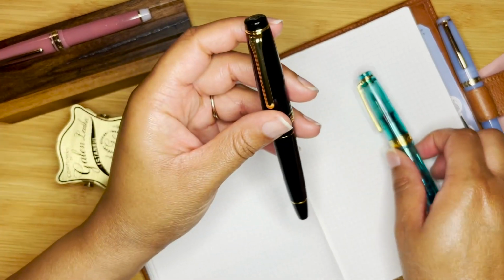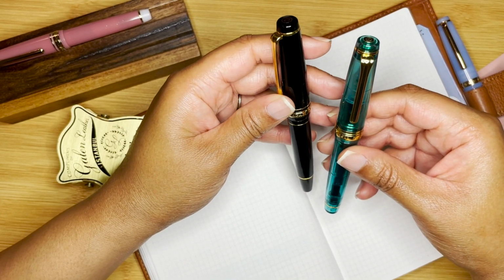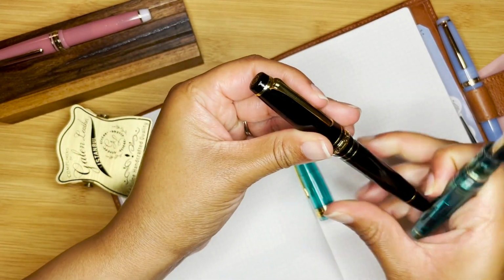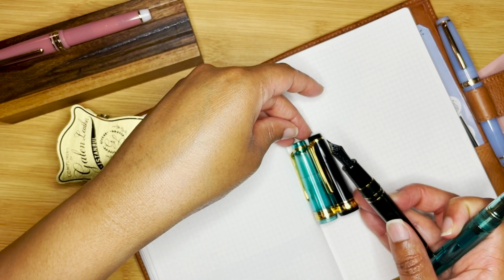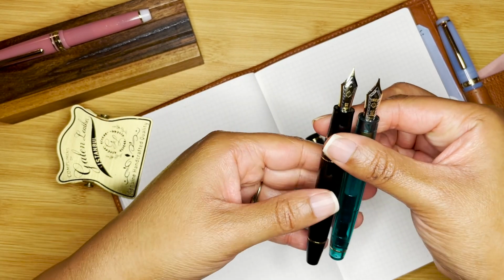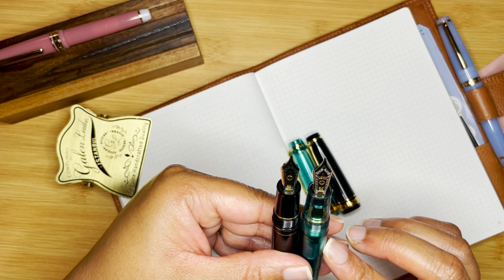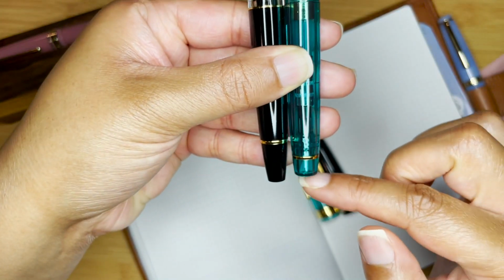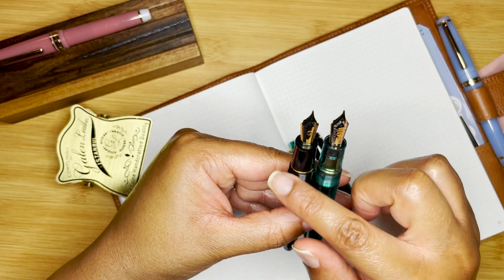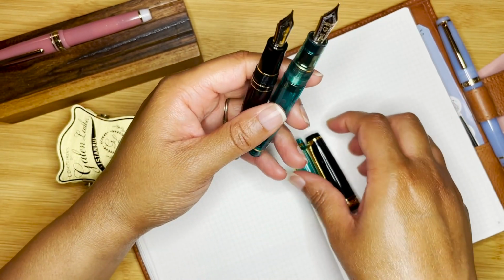Size comparison. So Realo and a Pro Gear. The Realo is longer, actually. And let's see about the nib size. So the caps are roughly the same size, and the Realo is slightly longer, and it tapers a little bit more on the end in comparison. The nibs are pretty much exactly the same length, and you can see just the difference in the extension here. I do feel like the barrel of the Realo is slightly thicker, but that just could be an illusion.